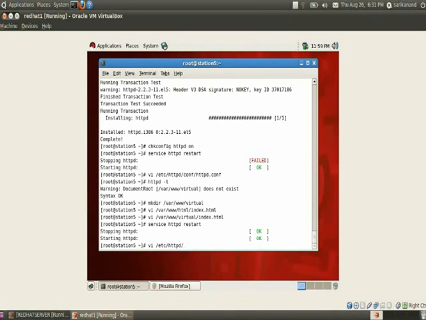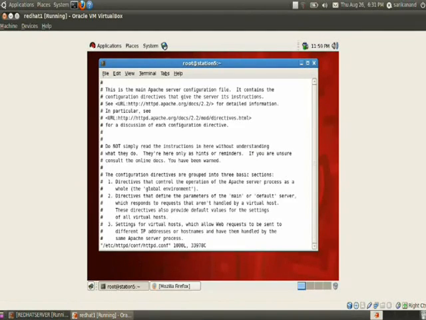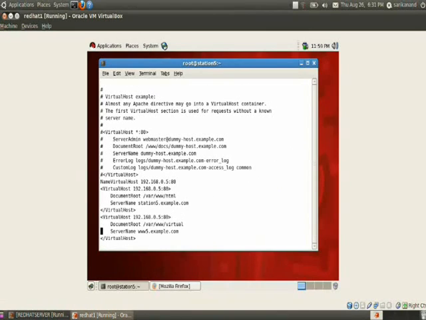Open the configuration file /etc/httpd/conf/httpd.conf and go to the last section. In this section I am going to secure the station5 website.